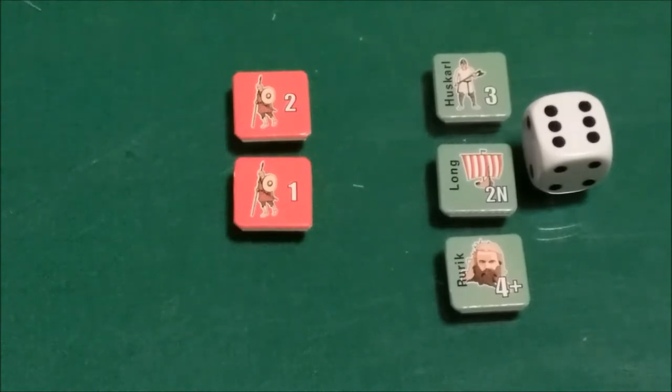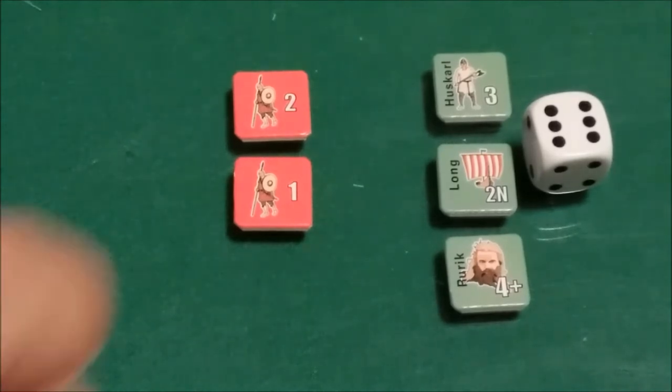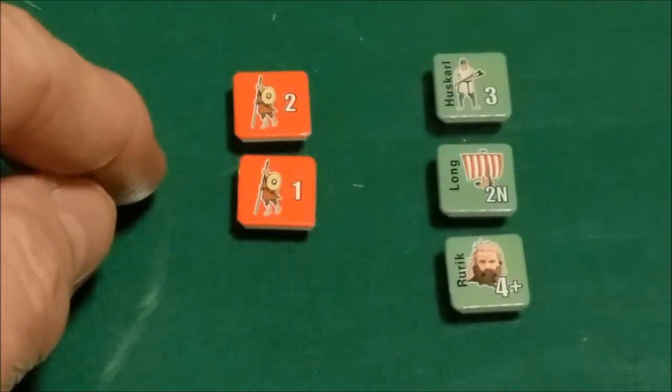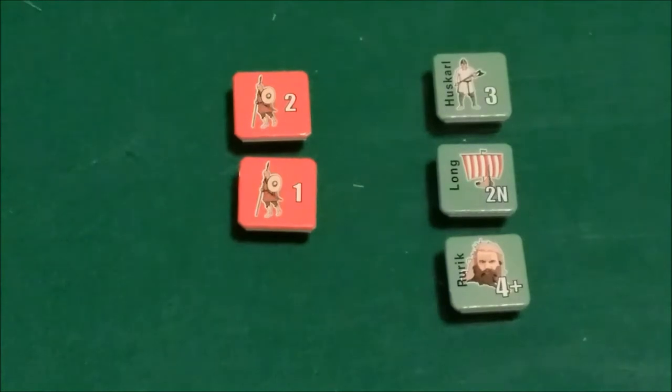I think I might have been screwing that up. So anyway, he has to attack the Huskarl. He needs a 1. I think I've been messing that up. This guy would have to fire at him. This guy would also have to fire at him, I think. I need to double check that real quick.